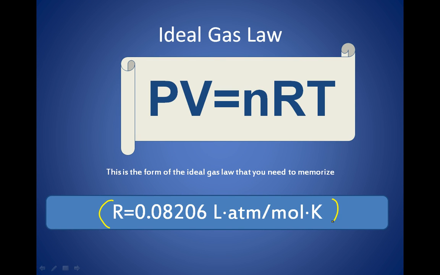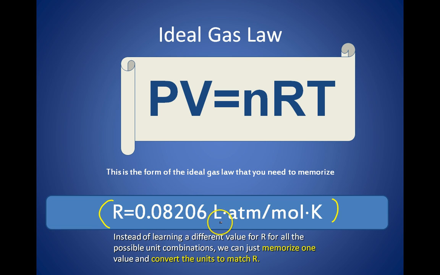It's a constant number, as long as you're using the correct units. We're going to use units of liters, atmospheres, moles, and Kelvin. So it's very important that we always have our volume in liters, our pressure in atm, our N in moles, and our T in Kelvin, because the value of R is based on those numbers. You could have a different value of R, but that just gets really complicated. So we'll just convert all of our given numbers to these units. Now your teacher may prefer you to use a different version of R that's a little bit more rounded. Personally, I like 0.08206, but you can also use 0.0821 and get basically the same answer. So talk to your teacher about what you or he or she prefers for that.